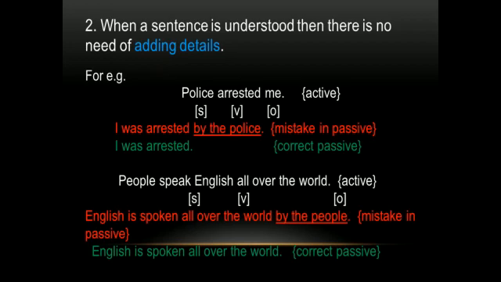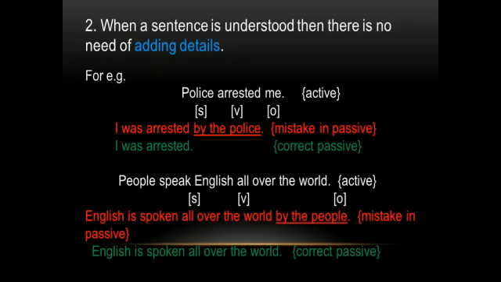People speak English all over the world. We write the complete thing, English is spoken all over the world by the people, right? But sometimes we should avoid that. We can omit the object here because we know English is spoken all over the world is enough. By the people, of course, there is no particular section, only that by the people. No, you don't have animals speaking languages, right? It's the people, understood. So when you have that, you can omit that, right?